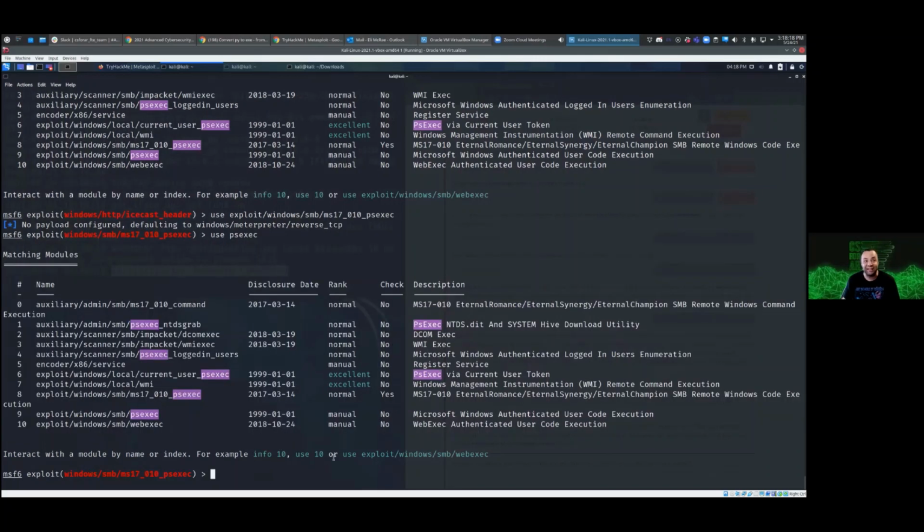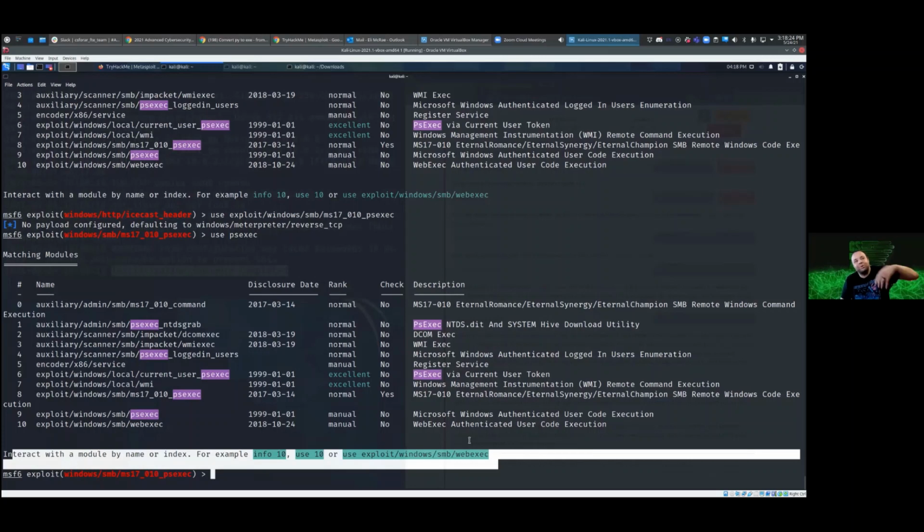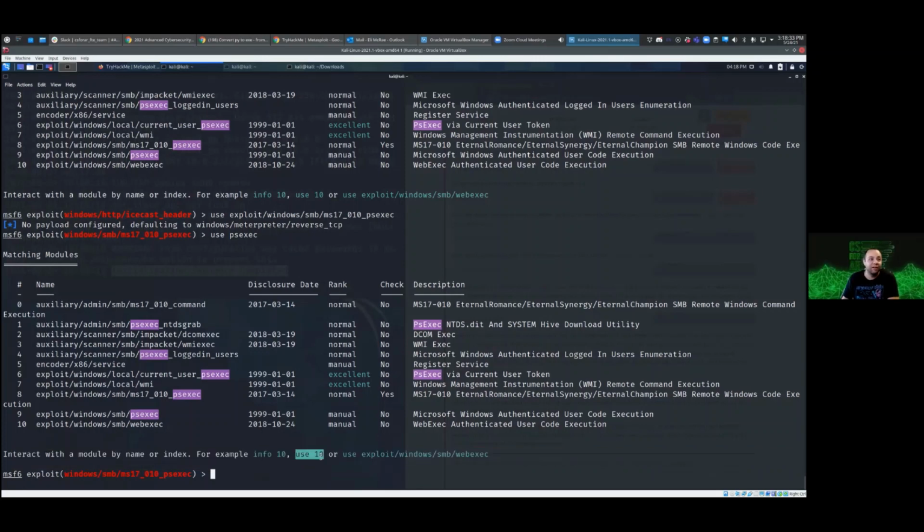Another nice thing about this is they're telling you a little bit here at the bottom. It remembers your last query or the last command, and so it looks like I can type use 9, right? And that should load me into exploit Windows SMB PSExec.